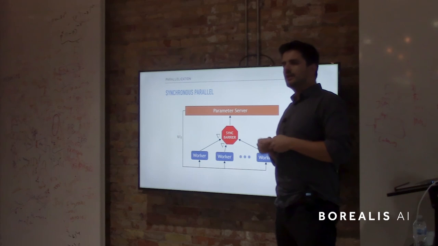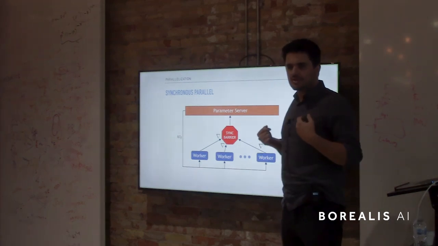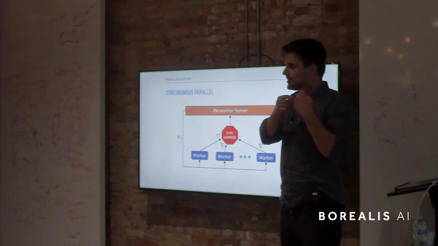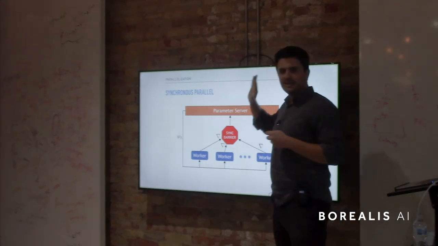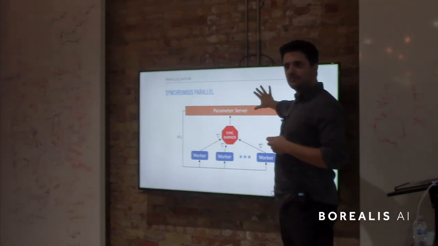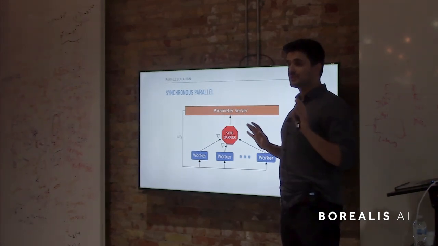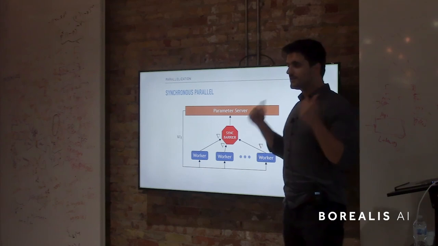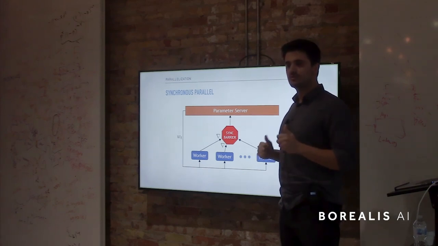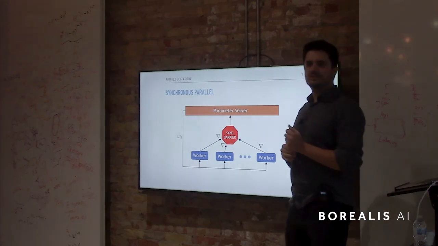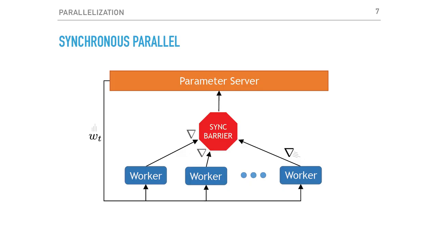So they will do one quarter of the work each, computing all of those little gradients, one for each of the 32 images, and then we will aggregate them, and we will apply them to the model, and we have the new model. And it's equivalent to serial SGD, so that's easy to understand and to analyze. There's nothing more to do. So that's super nice. One issue, there's this synchronization barrier.